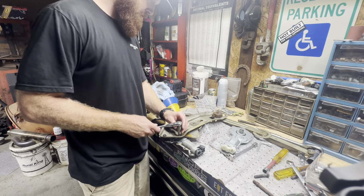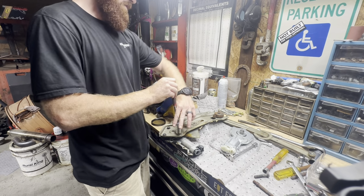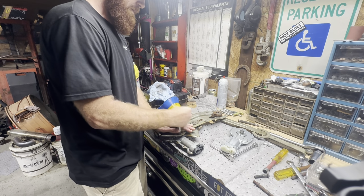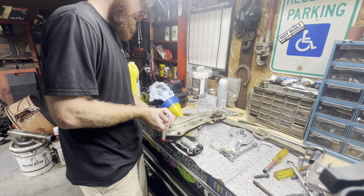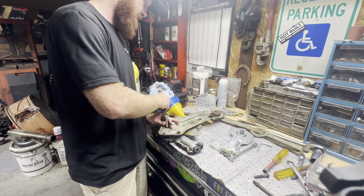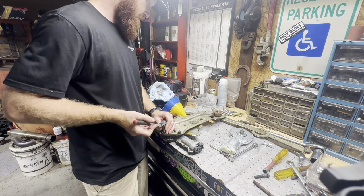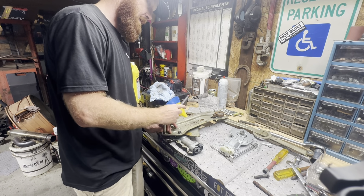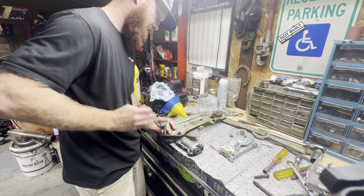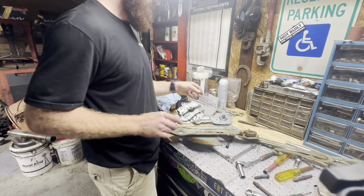All right, I got the old assembly out here. I'm gonna start just taking this old window regulator off. These things are kind of a fight to get out of there. I ended up actually watching a YouTube video myself on how to get this out. I have done the driver's side, but I have slept since then, so it took a little bit of finagling for me to get this thing out. But like I was saying, this thing has been very slow since I bought this truck, so I'm gonna have to take these out. And then I gotta put that mount on there.